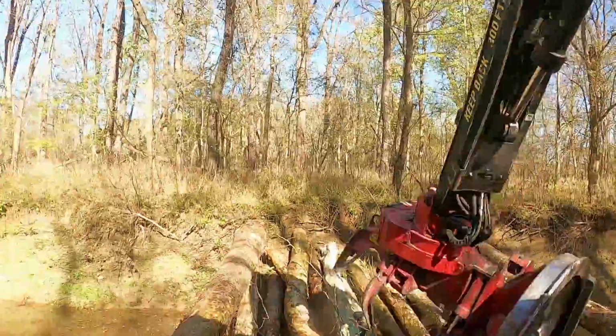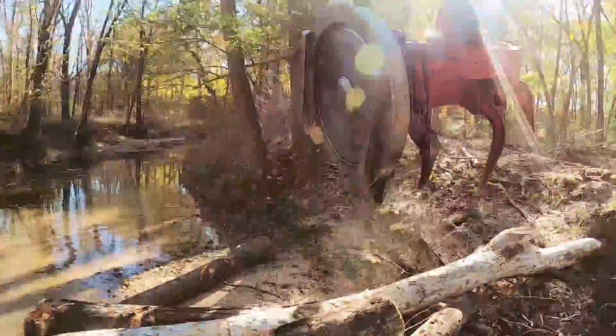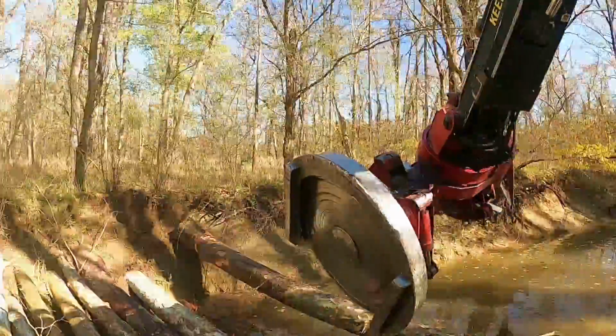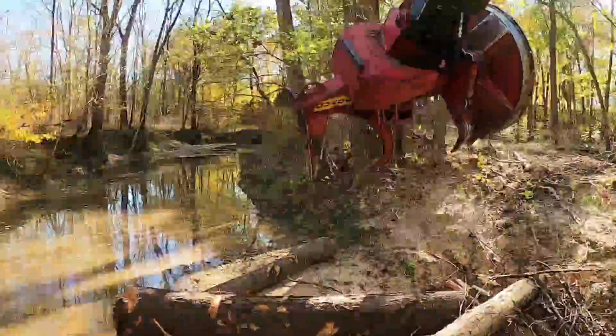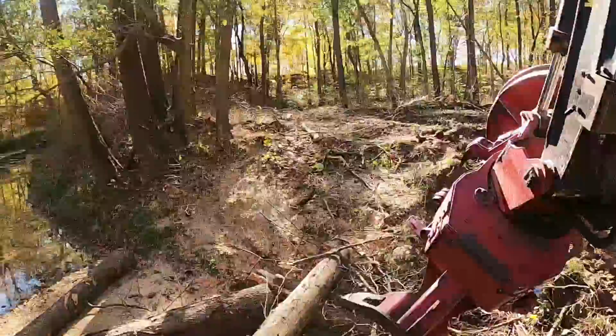Because Brutus is a track machine, and them lengthways logs is not going to do much for Brutus. It needs to be widthways. And then when the skidder gets to running on him, I'm going to put some fuzz down for the skidder to run on. So that way the skidder's taken care of also. But like I said, I just got to place them as Robin brings them to me.